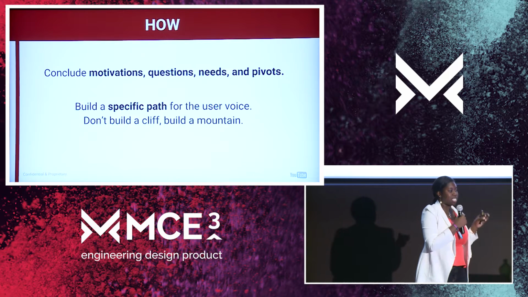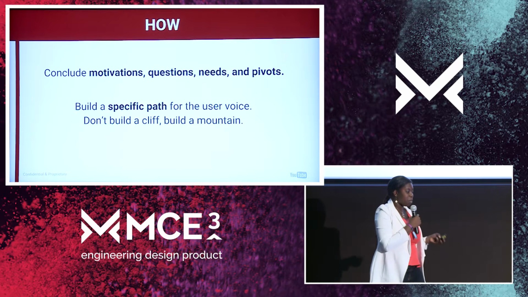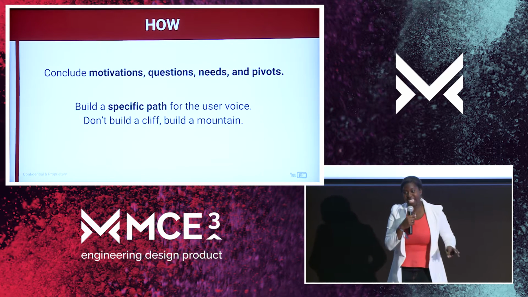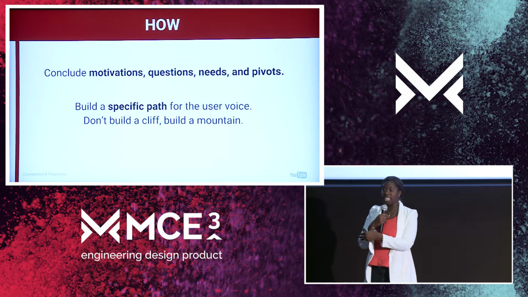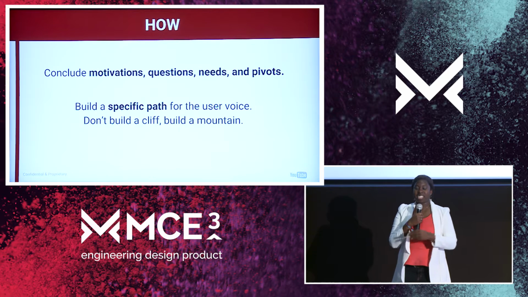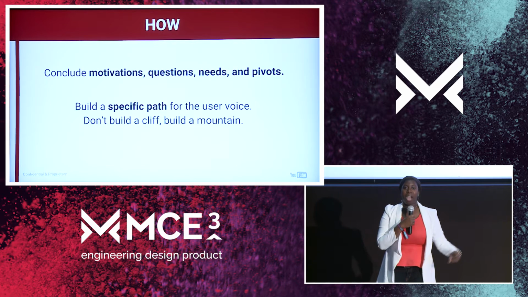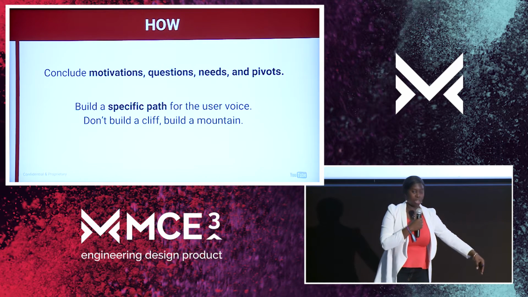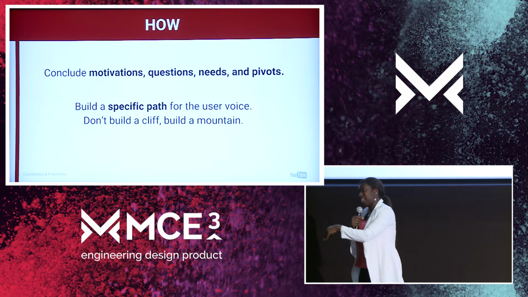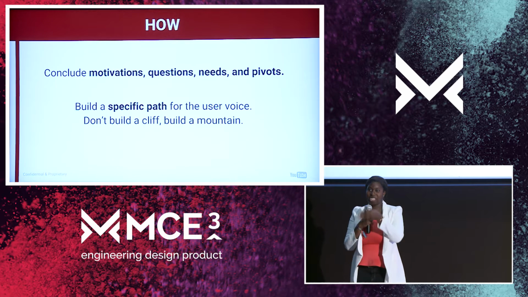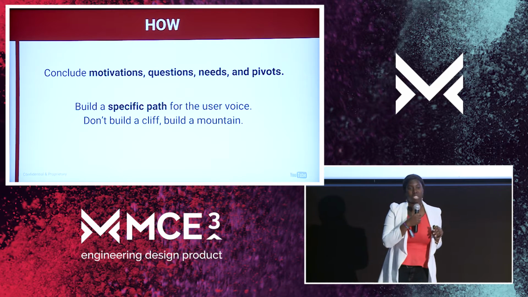And then build a specific path for the user voice within your company. If for some reason you do all of this and there isn't an integrated workflow in your company to allow for this feedback to make its way into your product direction, into your roadmap, it's just gonna be something that sits on the side, and yes, we'll get to it one day. But you have to build a path from the time that you go out and speak with your users all the way into how you're integrating it and executing it and then launching it. It has to be a specific path, and there can't be any blocks along the way. So think about what those blocks might be and try to rid of those.